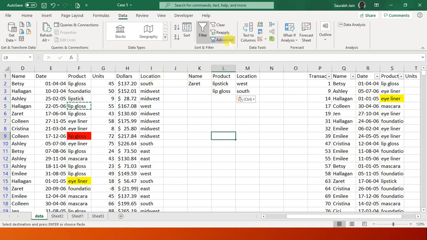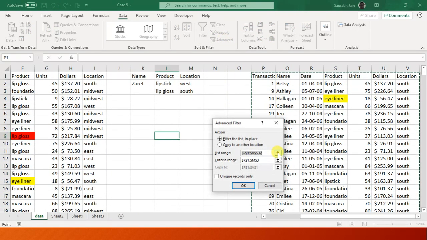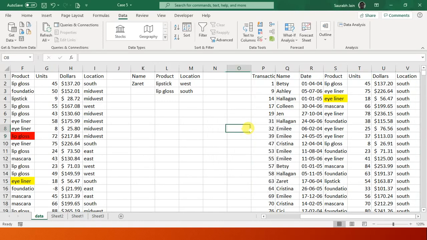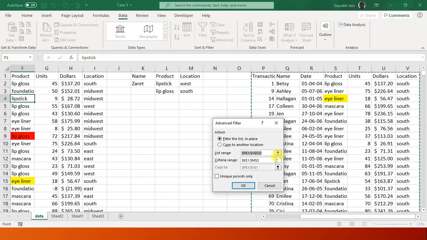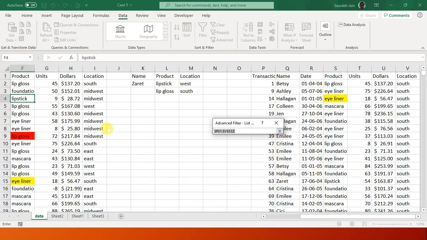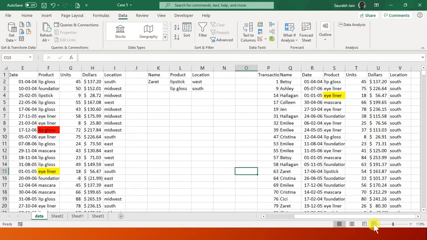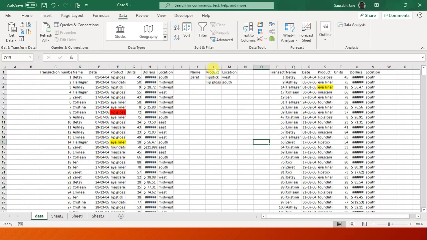Let's see. I apply, forget this filter. I apply advanced filter. My range is, okay, it has changed the range because we have put a filter. Let's do it again. First put the mouse over here, then put our advanced filter. So first we have to apply the, I have to minimize it just to make it look better. So I apply a filter, advanced filter.